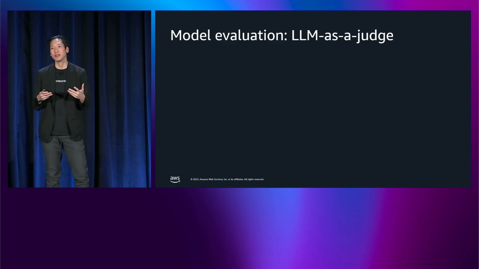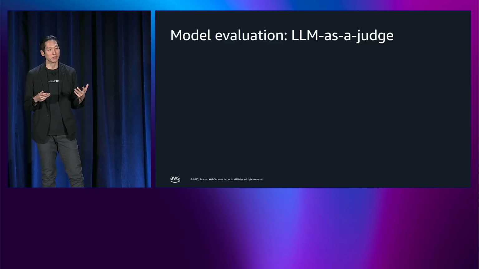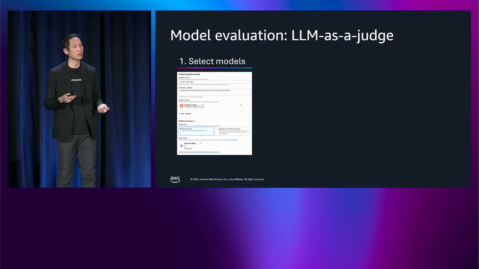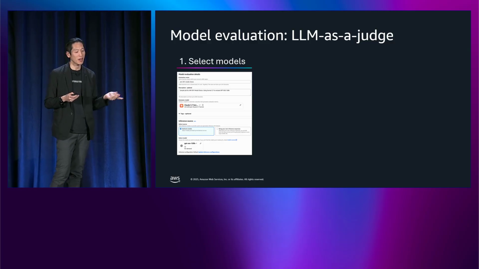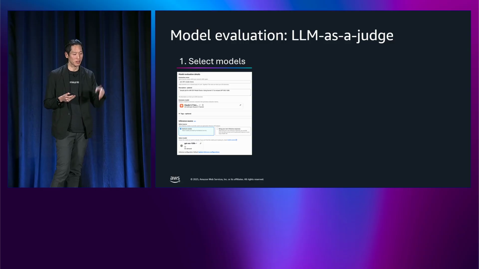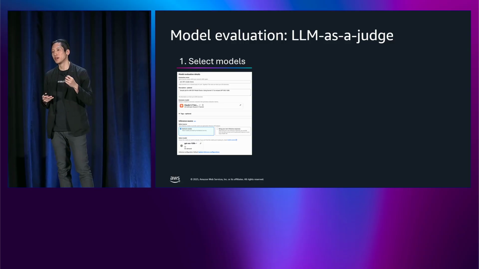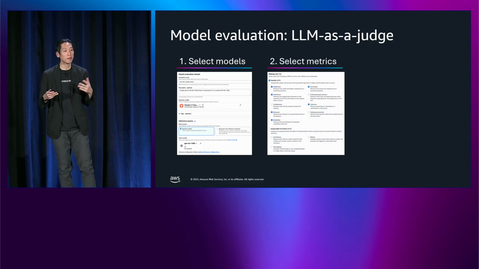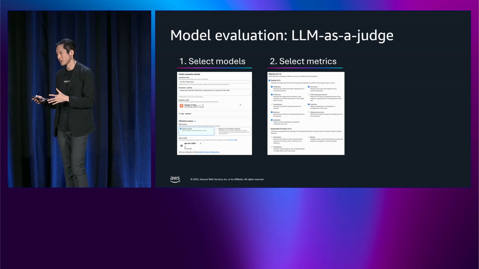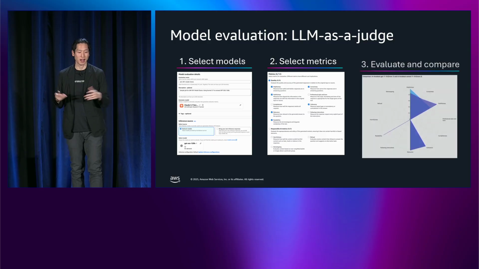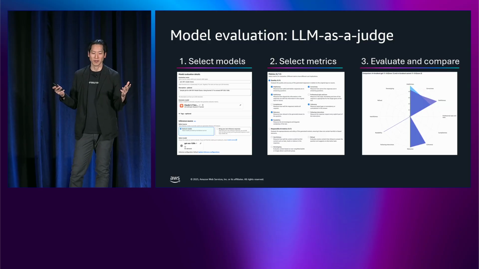And to set this up, within Amazon Bedrock Model Evaluation, you start with selecting the models. There are two things you want to select: the model you want to be the evaluator, and the model you want to evaluate. In this case, we're picking the Sonnet 3.7 as the evaluator, and then we're going to evaluate the GPT-OSS 120B. You select the metrics. Amazon Bedrock Model Evaluation has 12 metrics, and of course, you can also import your custom metrics, as mentioned earlier. And now you run the model evaluation, and you get a result.